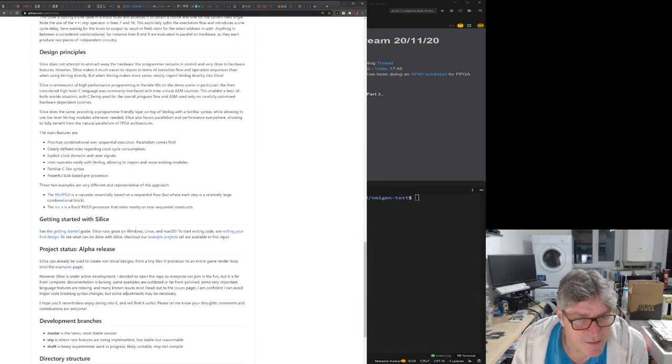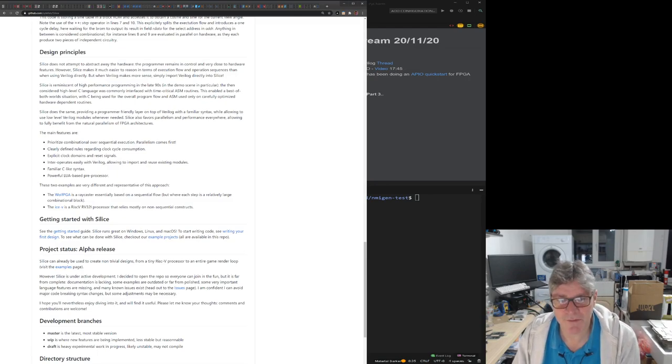So what's Laurie saying? Doesn't look like one is going up. Yeah, not sure about Silice. Probably not HLS. No, I don't think it is. Looking at this, it kind of sounds like it in the description, but then when you look at what they're doing, it's definitely not, I don't think.